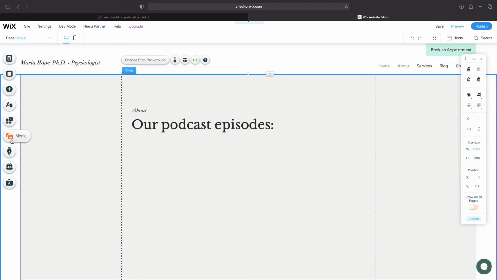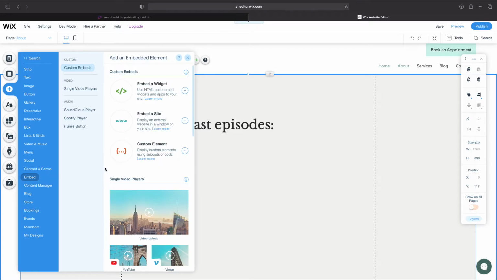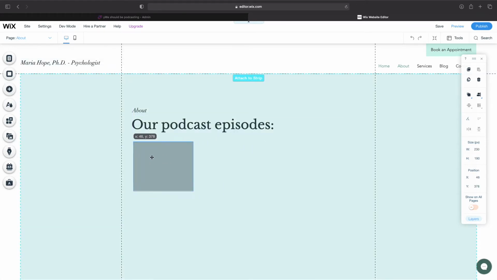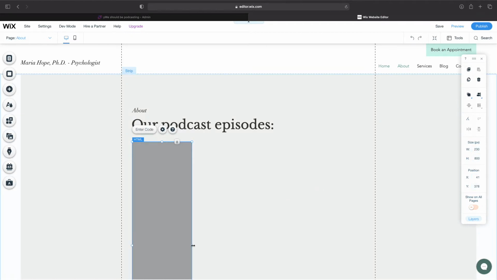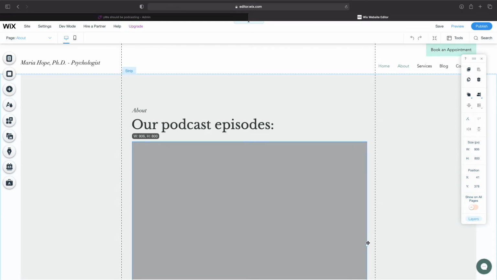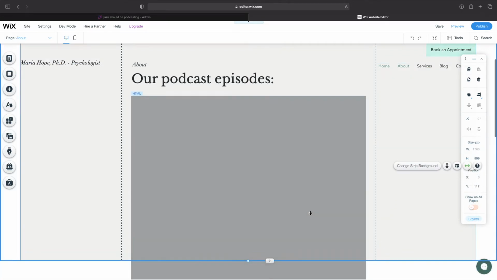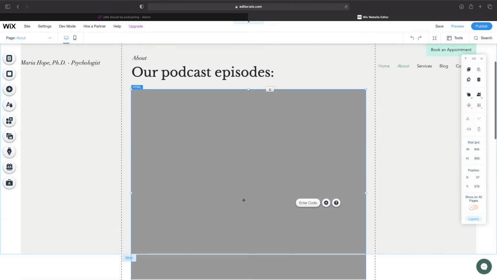So same again, add here and then embed for Wix. But for anything else, it would be iframe or HTML code itself. Here we go. And then for this one, it's slightly different. For the all episodes player, you want this to be 800, like so. You want it to come out so that it fits the page like we did with the last one. And then yet again, we're going to have the code from YCAST.